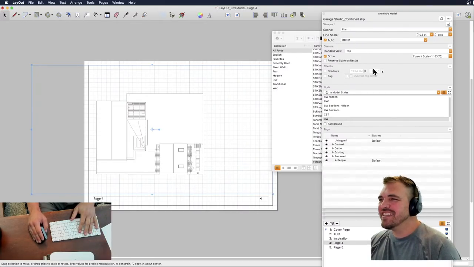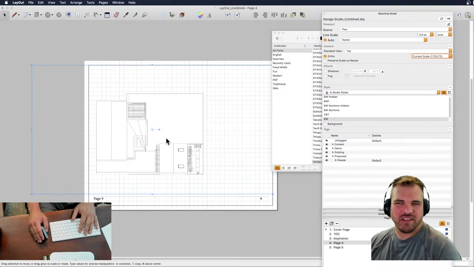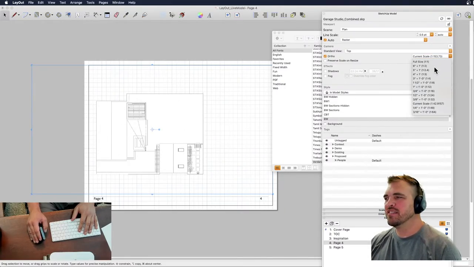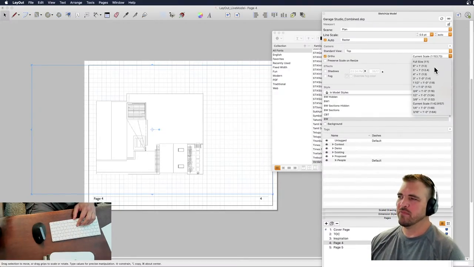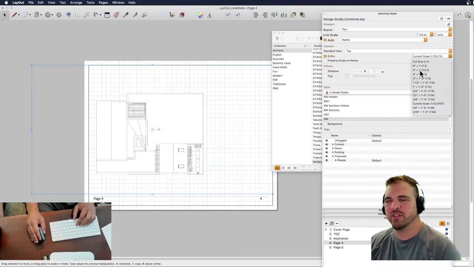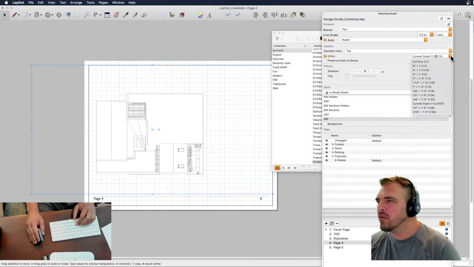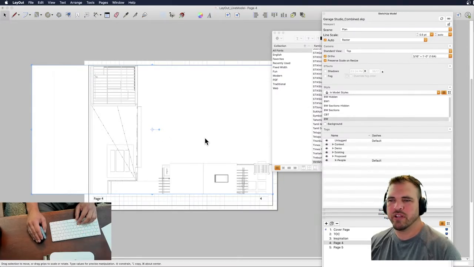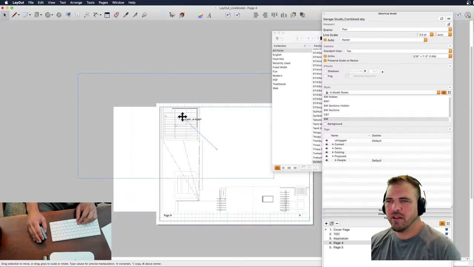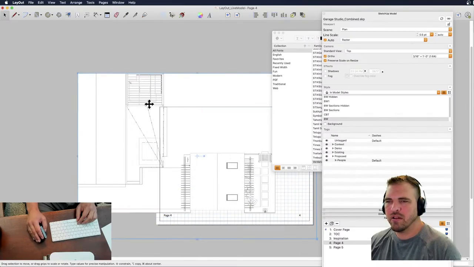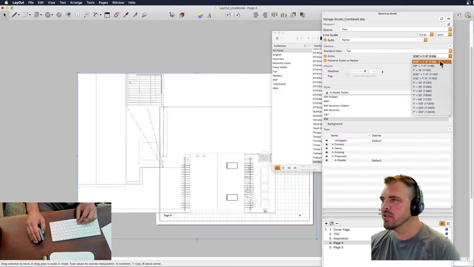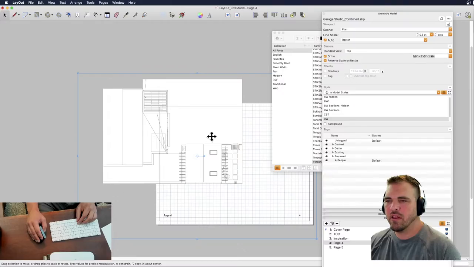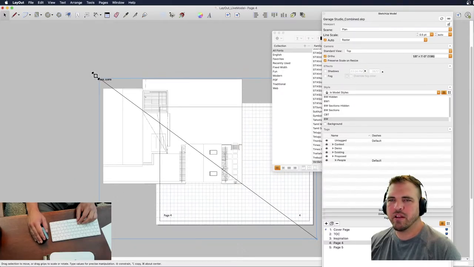But now that we have this in here, we can see that just based on the generic scale, one of the great things about layout, and this I really do love, even just for my simple shop projects, is the ability to start putting this at scale. So, right here it says current scale. That's always kind of a hint as to a nearby scale, and we can create our own. Let's try quarter inch. That is a little bigger, so I think we need something like eighth inch. All right, that seems to be okay. That'll work.